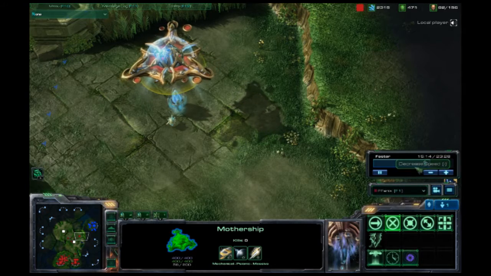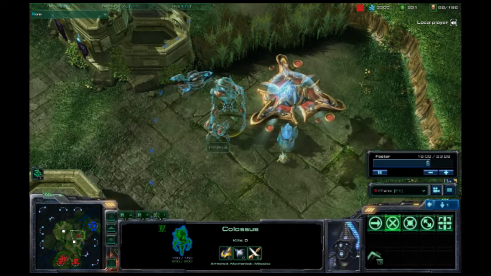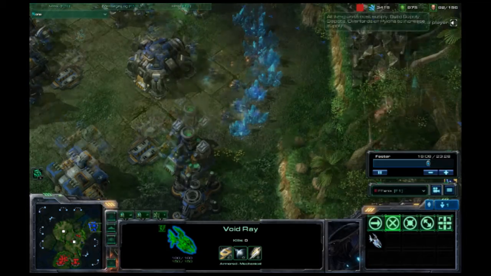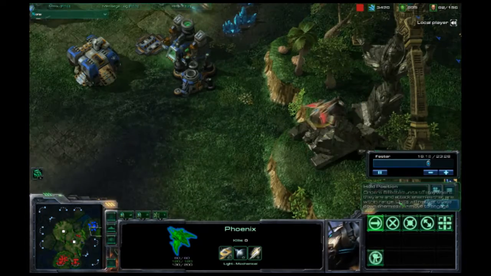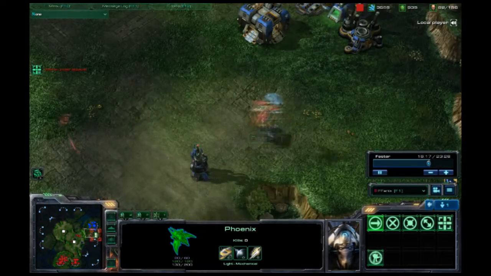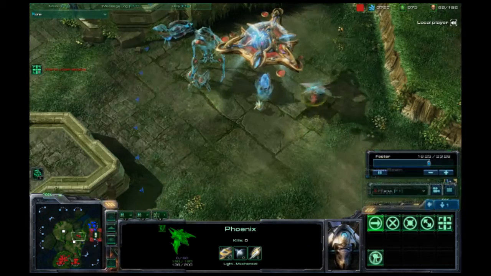and I think I just went back a bit. Let's speed it up. And then there's a Colossus, there's an Immortal, there's the Void Ray, and here I'm just scouting with the Phoenix. I didn't really do anything with it other than its Graviton Beam, which basically lifts up any unit into the air, and that's all it does.